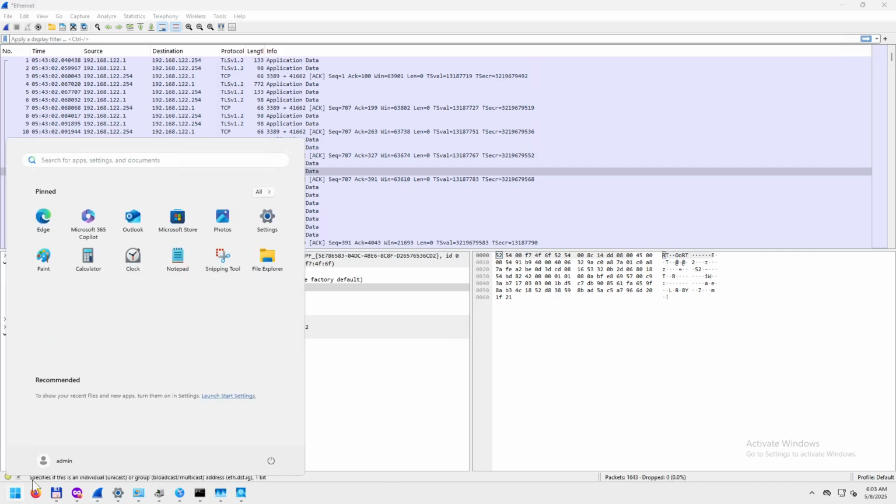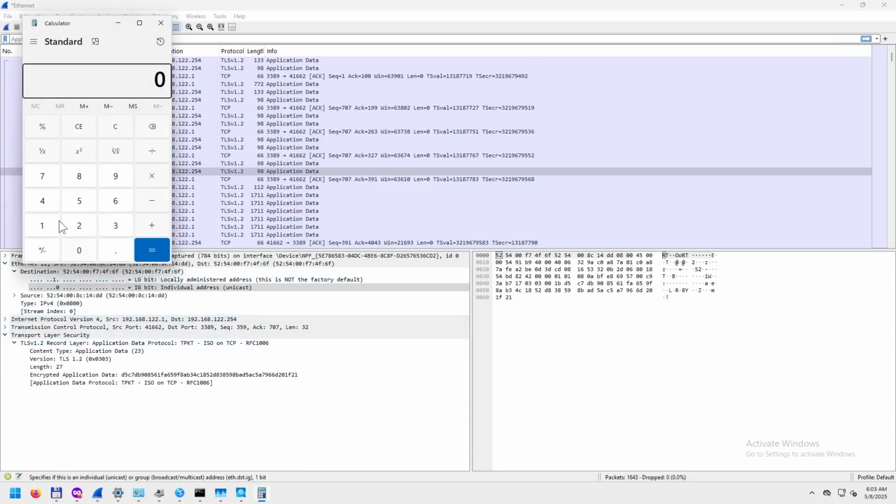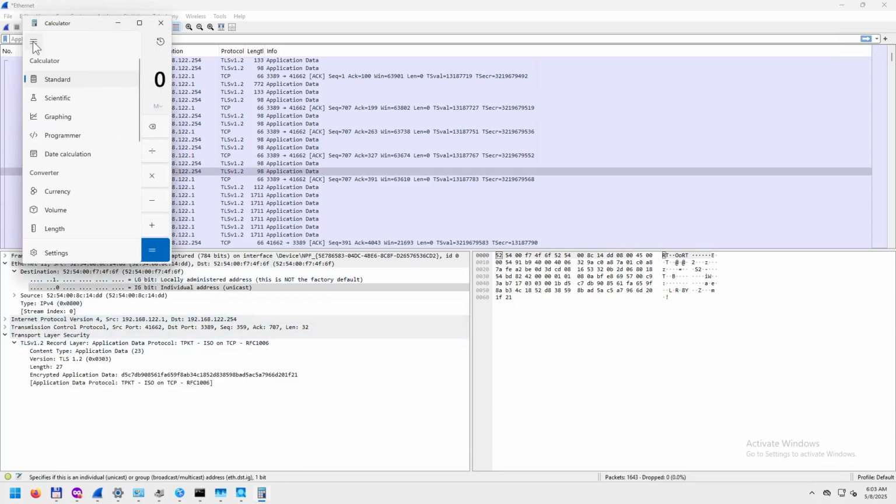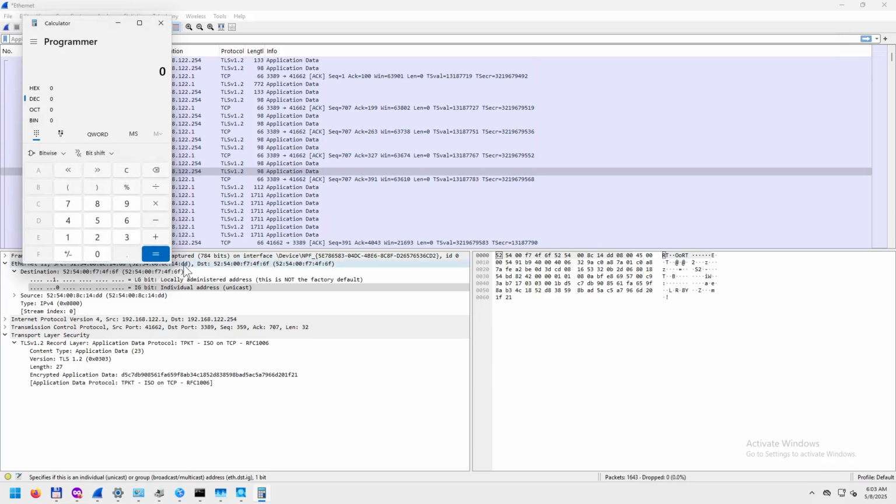Let's use an application such as Windows Calculator, calc.exe. We switch the mode from this 3 lines button to programmer. We go to hex, we write 52, and then we see that indeed it's a single byte, because we look at the row BIN, which means binary, which means base 2, which means a numeric system that has just 2 digits, which is 0 and 1.